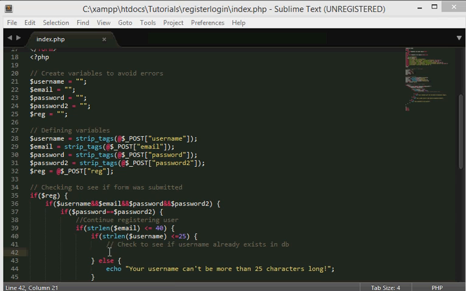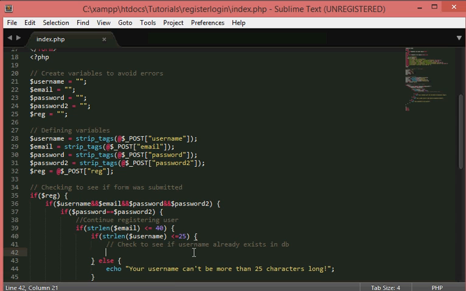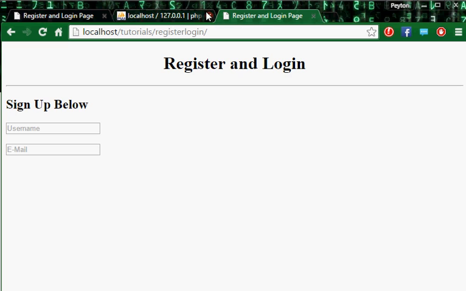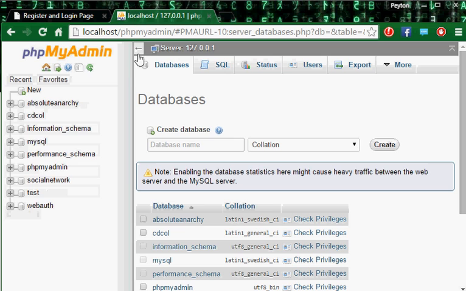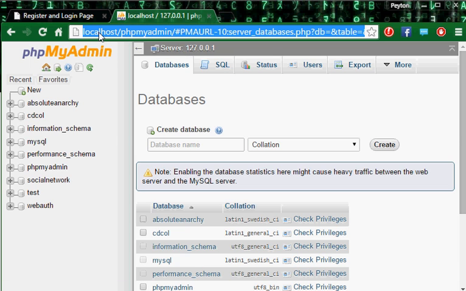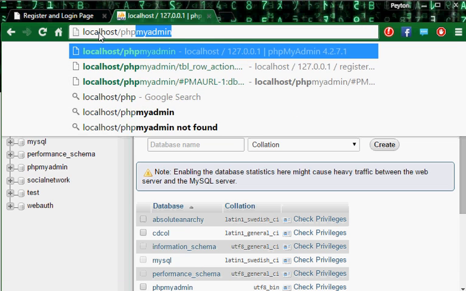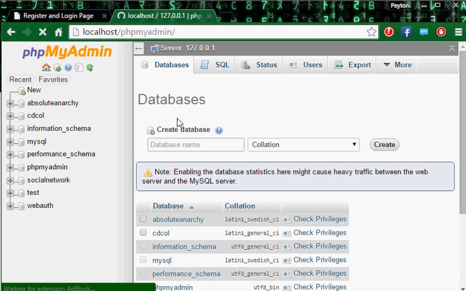So where we left off was where we're going to check to see if the username already exists in the database, but we have not yet created the database, so let's get to it. We'll go to localhost/phpMyAdmin.